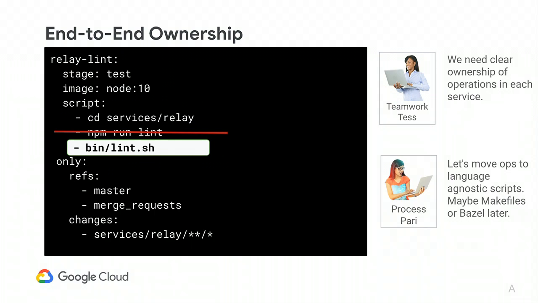Lastly, with the monorepo and having all these services in one repository, there might be a tendency to have some of the operations leak into top-level directories or into this configuration file. Well, having those operations defined in the world's best-known task runner, bash scripts, you can get them isolated into those same subdirectories and make sure that those responsible for an individual service are also responsible for all the details of the operations. And perhaps in the future, this Into the Woods dev team will look into moving to something else that's a little bit more sophisticated than bash, maybe using makefiles or Bazel to run their jobs.